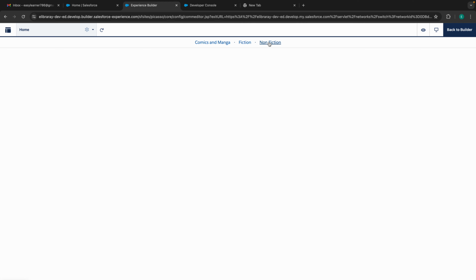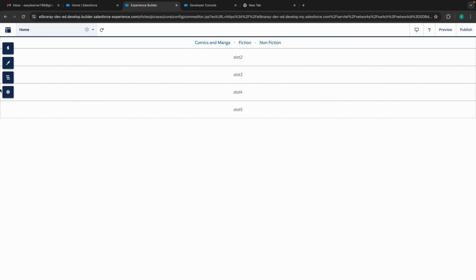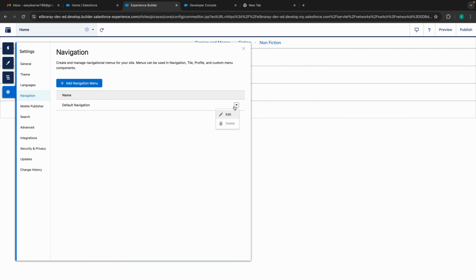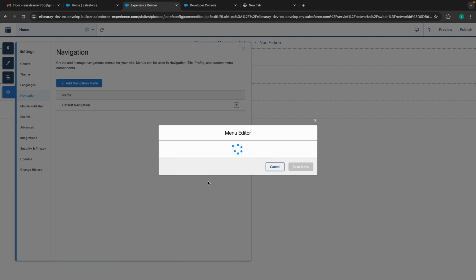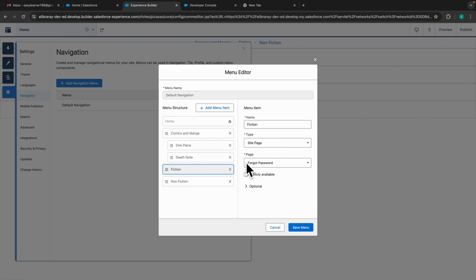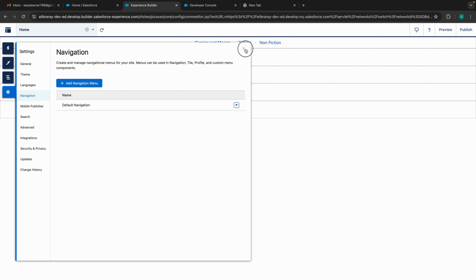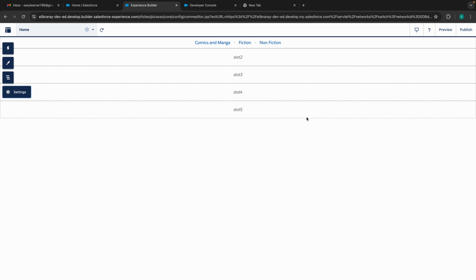I think we gave it as error or home page. Let's see what is it. For the fiction we got this. Yeah, for the non-fiction it's navigational topic. Okay, we haven't defined anything, so it did not do anything. Okay, this is all about the navigation menu, and we will start building our website, books website. Okay, thank you.